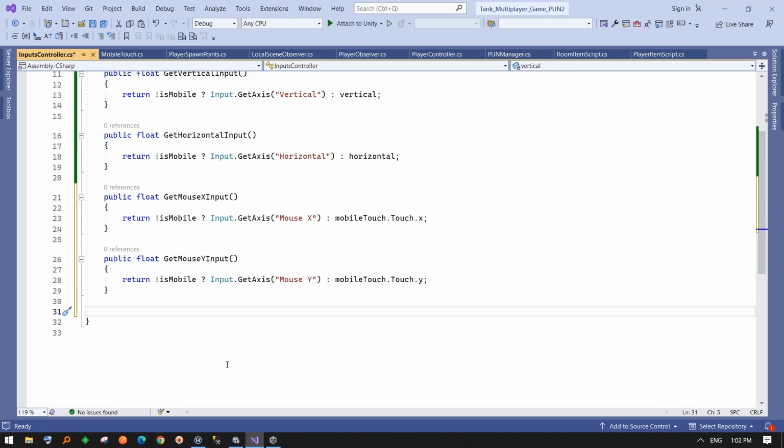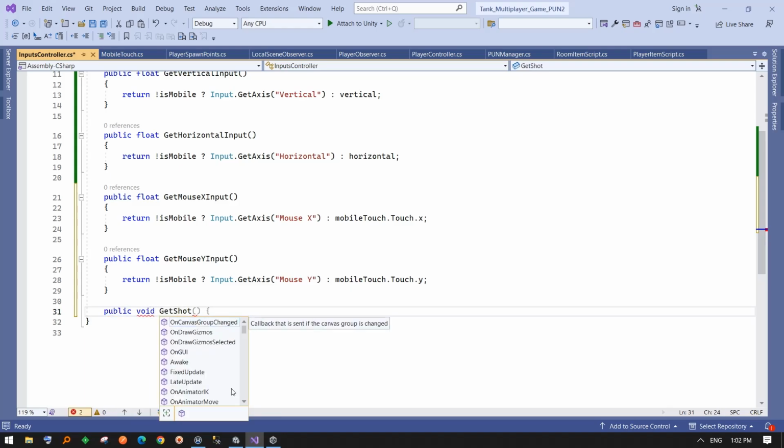Next, we define the GetShotButton method. This is used for shooting bullets.